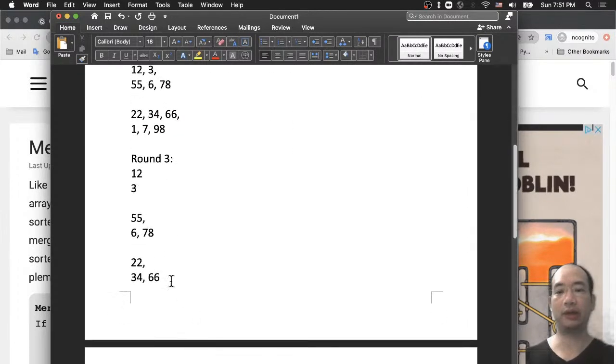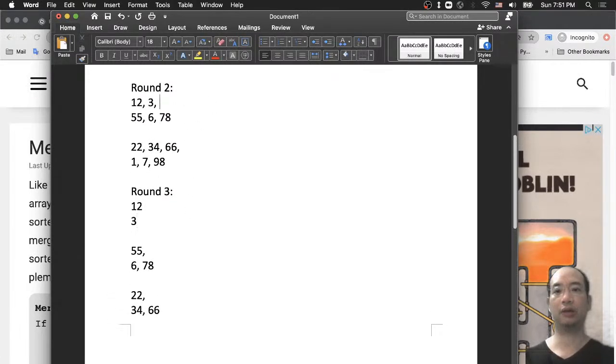Like you only have 2, right? So you can compare 12 merge with 3. So 12 is only 1. You don't have to sort it anymore. So you merge them. When you merge them, you will get 3 and 12. You will return something. This one you merge them from round 3, this group, and you get like the short function called 3 and 12.